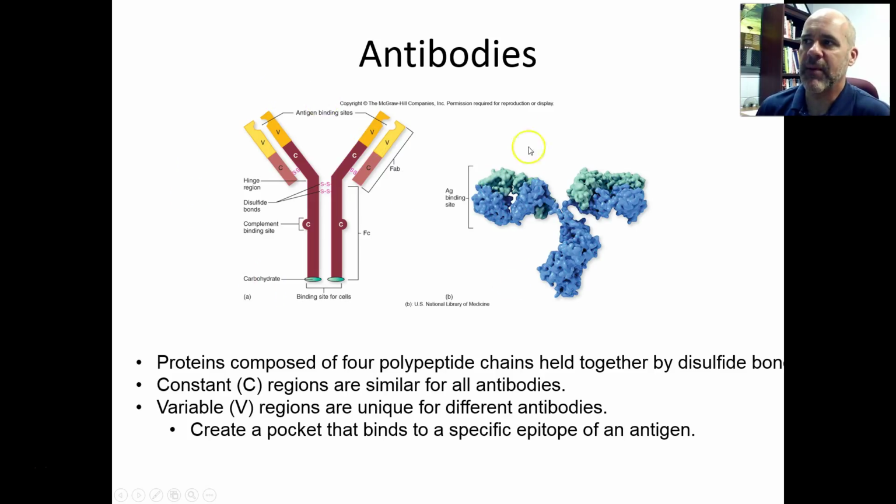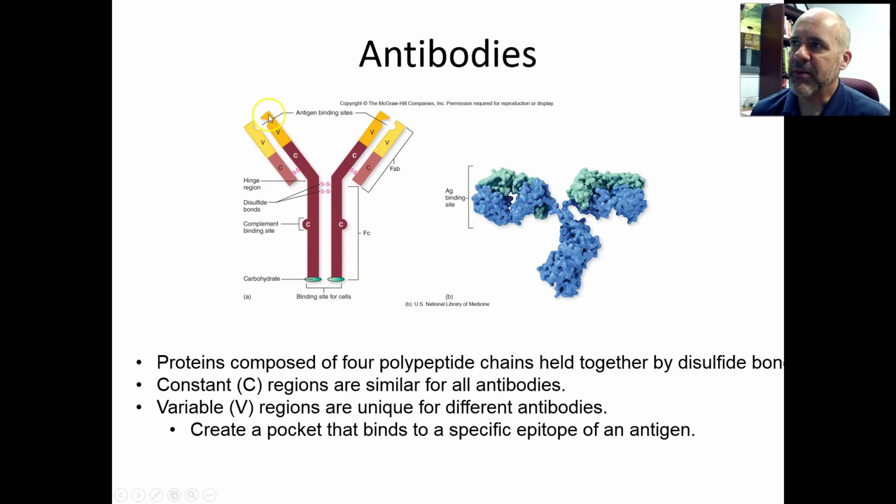All right, so here we've got a diagram. This is your generic, typical antibody diagram that you see in any class where you talk about the immune system. A typical antibody is a protein, so it's a sequence of amino acids, just like we learned about back in Chapter 8. An antibody that looks like this, with the Y-shaped molecule, consists of 4 polypeptide chains. That gets into, remember, quaternary structure that some proteins have, where multiple polypeptides get together and assemble to make a fully functional protein. So this is an example of that.